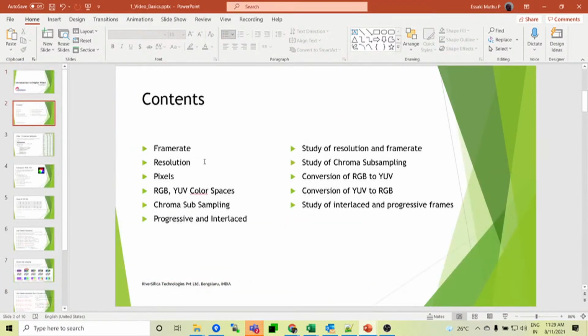So let's come back to the first point, that frame rate is very important. 25 frames per second or 24. You can see the backside of the TV and find out what the refresh rate is. If it is 50 Hertz or 60 Hertz, that will tell you the frame rate. It can support any file. You open any file, media info will give you frame rate, resolution, YUV, chroma subsampling, progressive or interlaced.